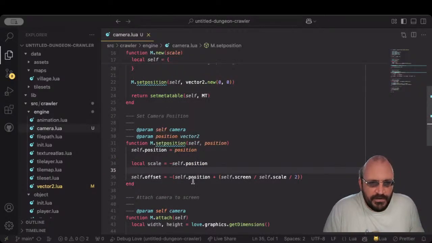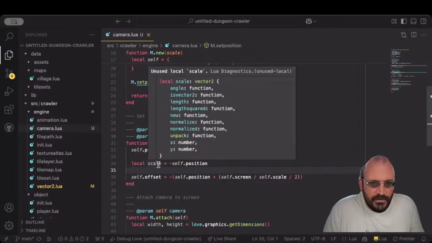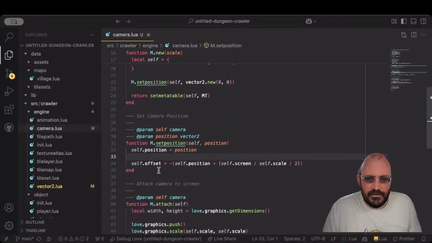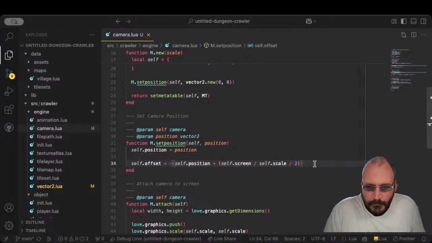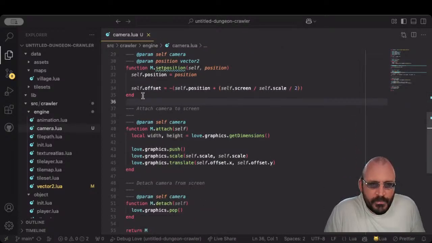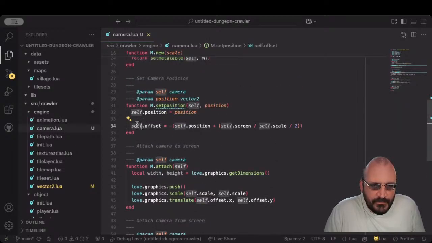So if we come back and have a look at our problem here, it's picking up correctly that it's a negative value, and this should actually work correctly. So this should give us our offset as a product of the other values.